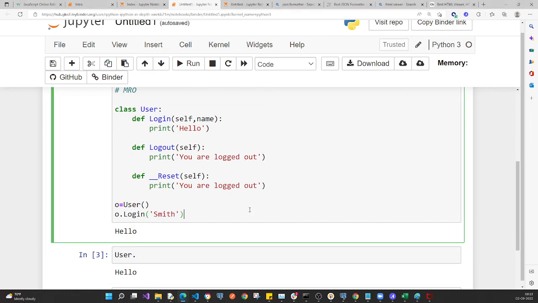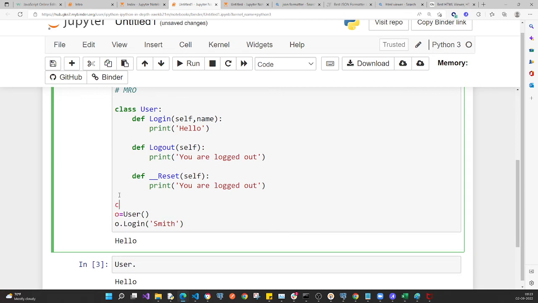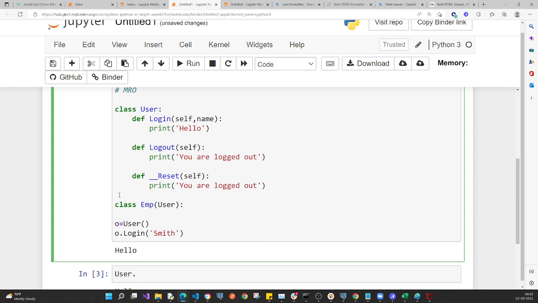Right? Now, how do we define the parent child class? So let me define one more class, employee. And if you want to make that a child class, then within the bracket you can pass the parent class name. Now employee becomes a child, user becomes a parent, right?